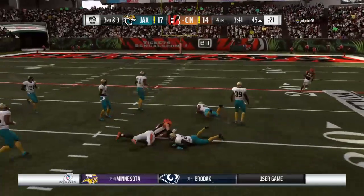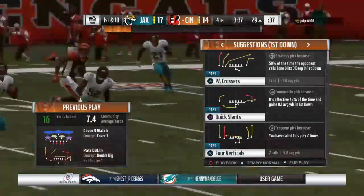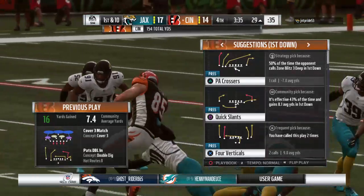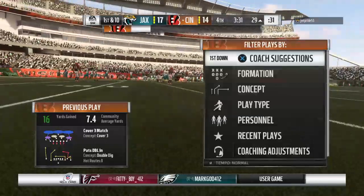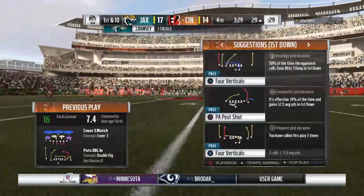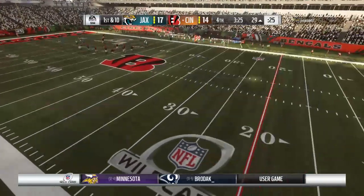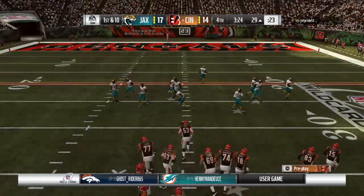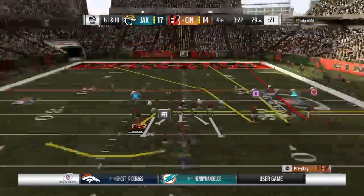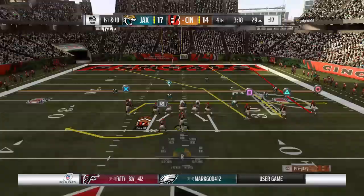And Eifert has it. And he's taken down inside the 30. A Bengal first down on a 16-yard pickup there. And there's another completion to the tight end. And let's face it, it is hard to overthrow a 6'6" target. It is indeed. Quarterbacks like their speed guys. They like that huge 6'6" target that they've got in him. They really do, and it reminds me of what one great tight end told me once. He told his quarterback, just make sure you throw it up there. You know, kind of like put up on the top shelf where the kids can't get it.